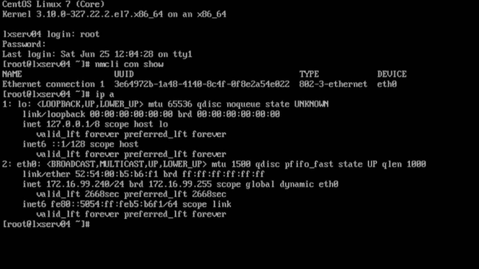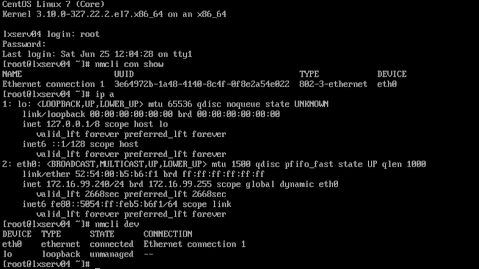In your RHCSA exam you will have an Ethernet interface called eth0, because you will use a KVM virtual machine with a VirtIO Ethernet interface. You can also use the nmcli dev command, which will show you your Ethernet device as well. So to find your Ethernet device, please use nmcli dev or the ip a command.